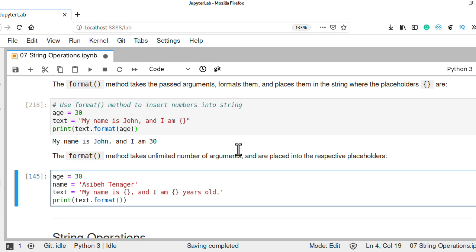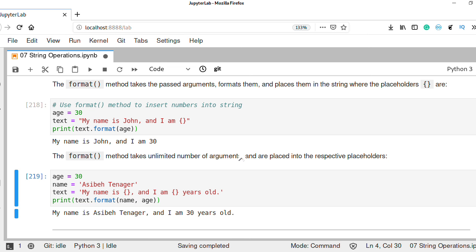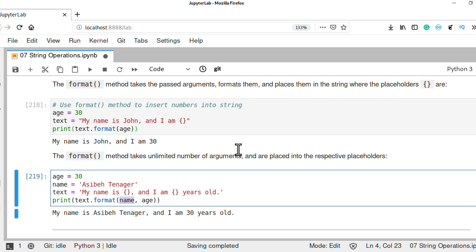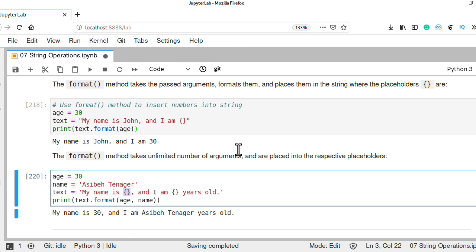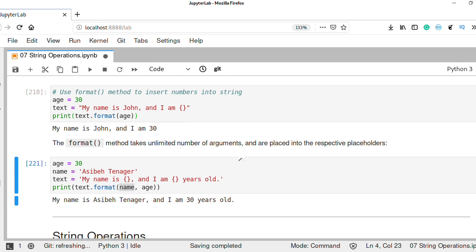For example, in this case, there is name and age. The order is this one. So it returns my name is Asiba Tanagar and I am 30 years old. If you interchange the arguments, age and name, it will display my name is 30. This is wrong. So you should pass the arguments in the order of the placeholders. So this is what a string formatting example is.